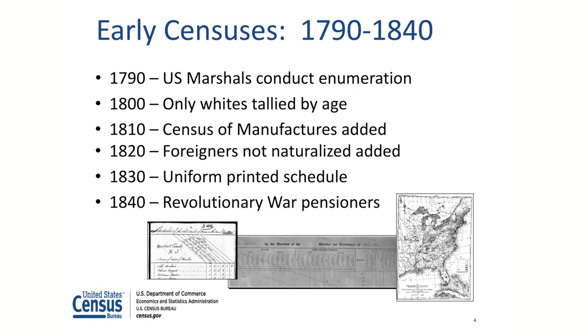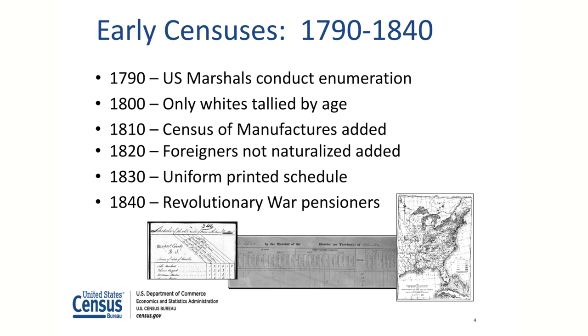And here we started seeing that the federal government realized that the census could provide them much more data than simply a count of people. In 1810, we began counting a census of manufacturers. However, that data was so erratic, it was generally considered useless, except to identify broad industrial trends. Unfortunately, many of these early census schedules were destroyed by the British during the War of 1812.